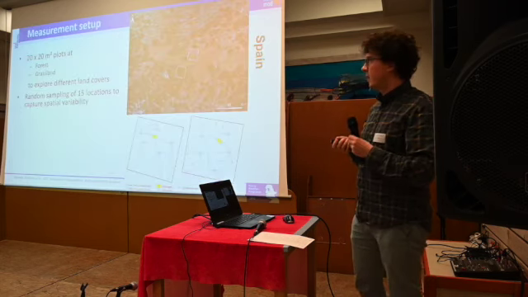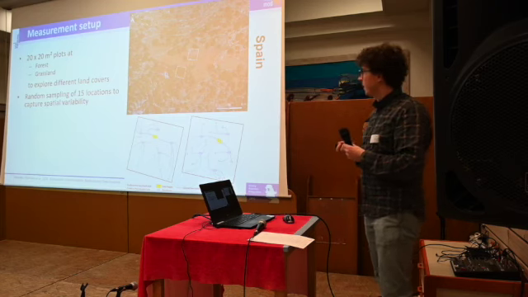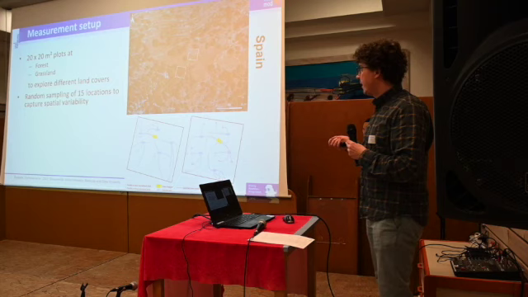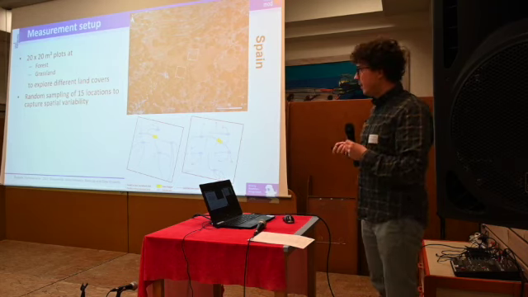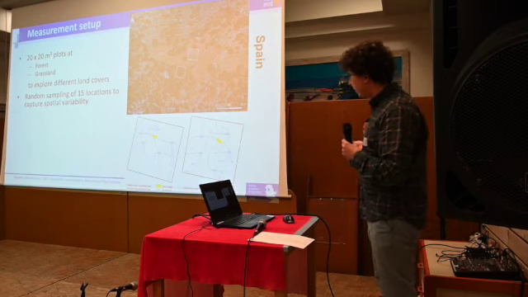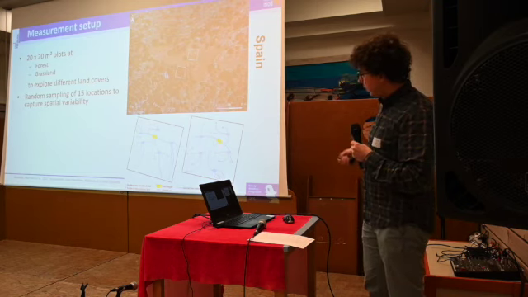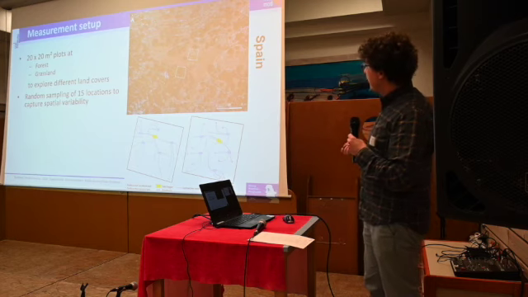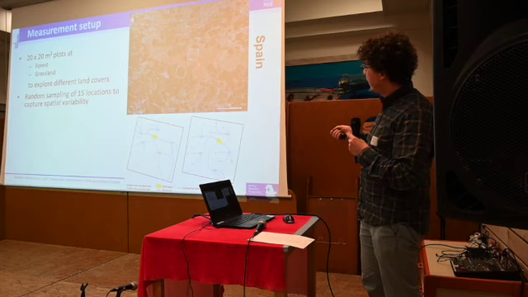And to get an impression of the subsurface heterogeneity, we defined in the forest and in the grassland 20 by 20 meter plots and randomly sampled 15 locations for soil moisture profiles within these plots. And they are shown down here. So basically you have these axes, 20 meters here, 20 meters here. Mostly we try to make them as parallel as possible, as you can see here. So this is the Spanish site, this is the little tree that I showed you before, this is the area where we have our grassland probes, and this is in the forest.